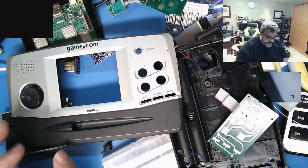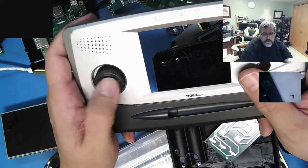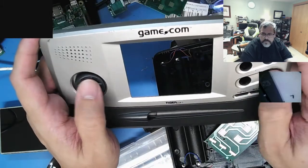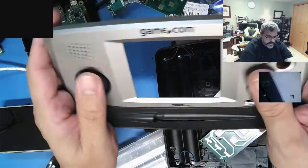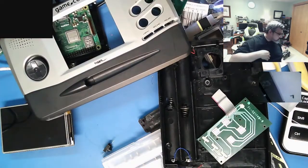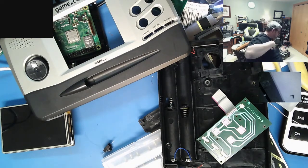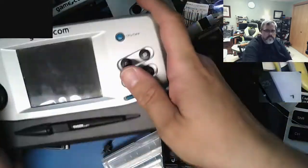The only thing I do like about the GameCom is the control layout's actually not horrible. The D-pad's totally nasty, and the buttons are just your regular old membrane ones. But that being said, the layout isn't bad for adult-sized hands. Where's a complete one? Nah, I keep losing it. I'm losing my mind. There it is. The complete one, actually, it's not. I mean, I hate to say it.